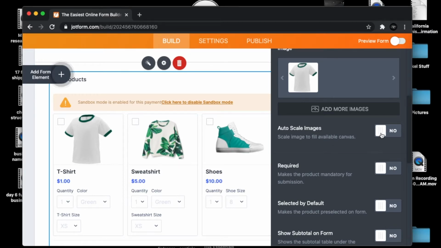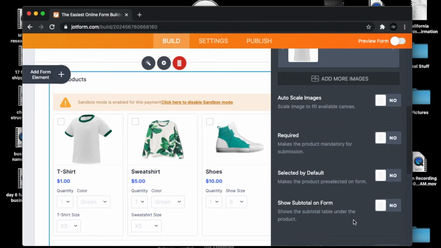So if you want it to automatically scale, when it's live and people hover over the actual image, it scales in for them. If you want this to be required, which I wouldn't, because it is a store and you don't want to make it to where they have to purchase, unless there might be something like, let's say you're doing a sports team and they have to have a complete uniform, or a basketball team or whatever, you want them to make sure that they actually order one of each. You could do that as well.